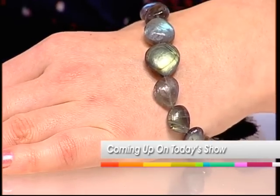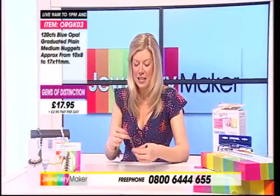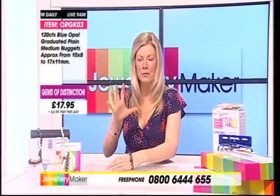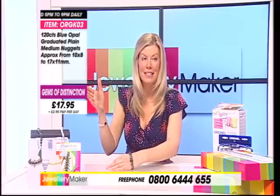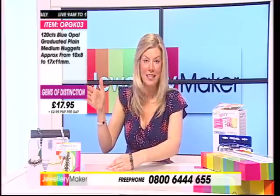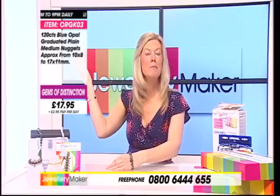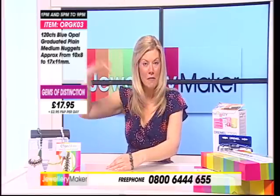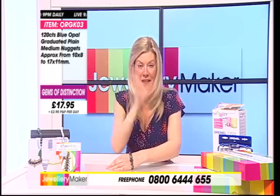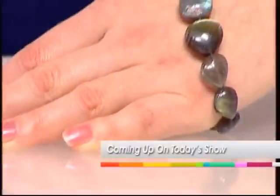Whenever I try to explain labradorite to somebody who's never seen it, I say, just think of those scary movie films, where somebody always runs out at midnight into a forest, and you know it's going to end badly, don't you? You've got the tall trees, and the moonlight cutting through the trees, a shot of billowy moonlight coming through, and that glow. That's my interpretation anyway. That's what I think of.